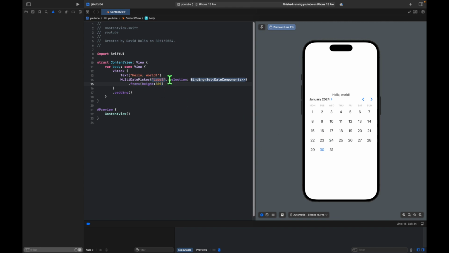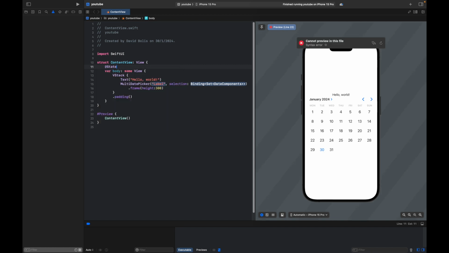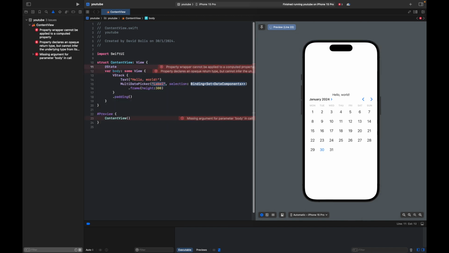Now, something else that I want to add is showing the number of dates selected. So what we can do is create a list, and we're going to add the list at the top. I'm simply going to call my list dates, but you can call it anything you want. I'm going to call it @State, so that we can access it throughout our project.